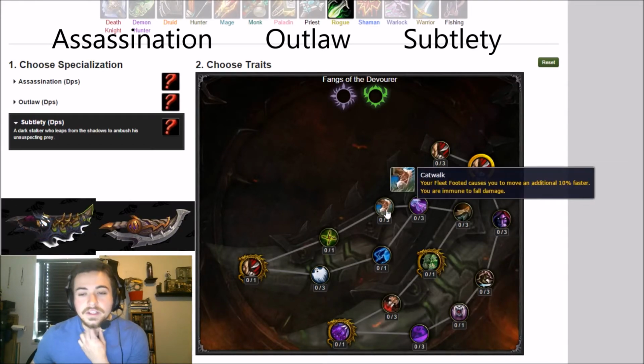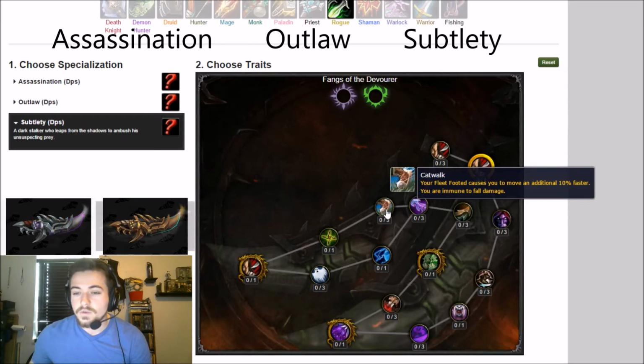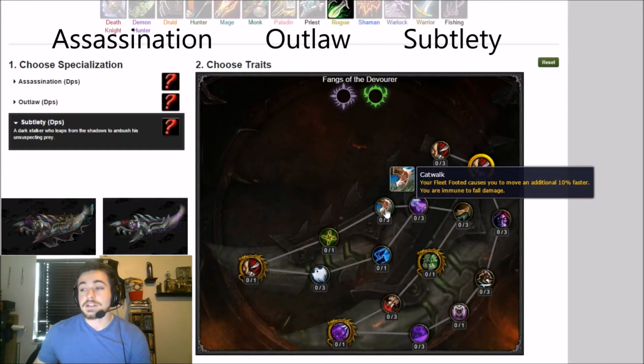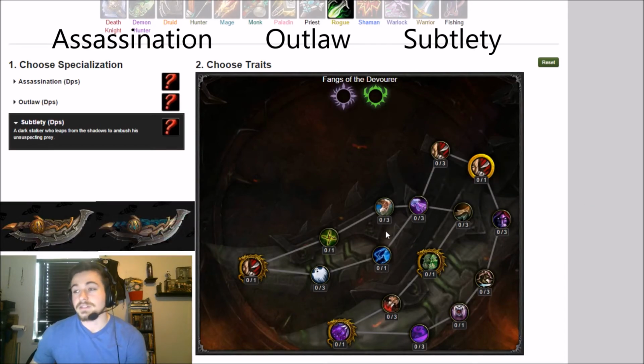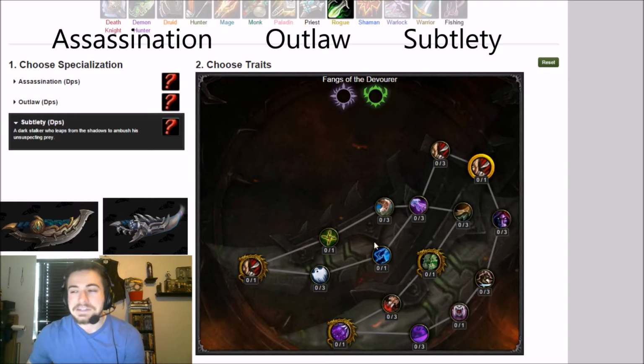And then coming over here, we're going to look at Catwalk. Your fleet-footedness causes you to move an additional 10% faster, and you are immune to fall damage. Immune to fall damage. Not a reduction, immune to fall damage. That is incredible. That's awesome. You can just jump off and land wherever you want. That's going to be pretty cool.